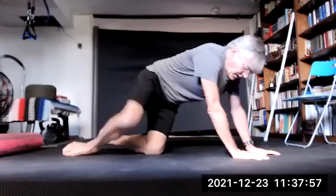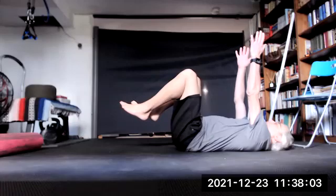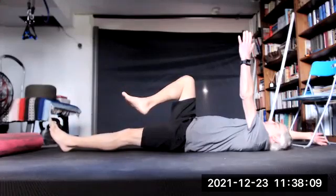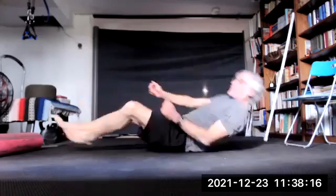Now, if you have trouble on your knees, again, you can do the dead bug instead. Your hands are up in the air, your legs are at 90 degrees. You lower your left leg and your right hand, 10 seconds, bring it back up. Lower your left hand and your right leg for 10 seconds, bring it back up.